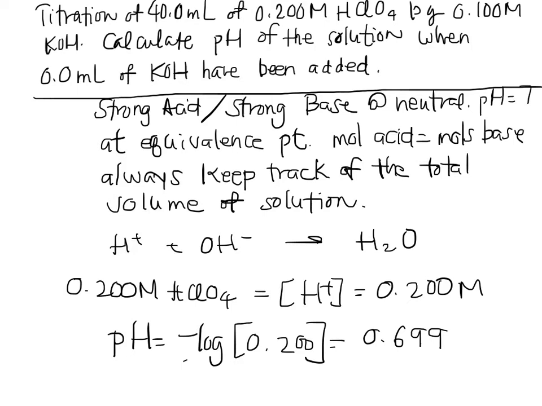I do need to add a little disclaimer at the end of this, because the molarity of your strong acid will equal your hydronium ion concentration only if you have a monoprotic strong acid. All of your acids are monoprotic with the exception of, which one? Yep, that's right, H2SO4. That's the only one that is the exception. Sorry about that. Now we'll go on to do more calculations along this titration curve.